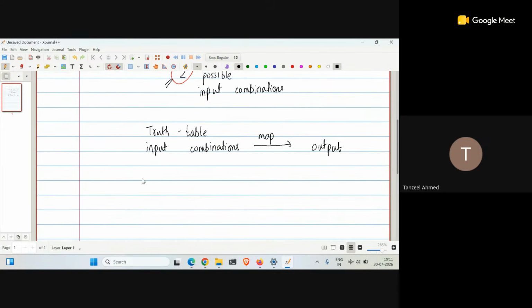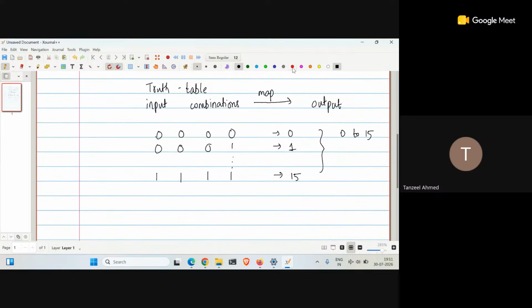It will count from 0, 0, 0, 0. It will step up to 0, 0, 0, 1. And in increments of 1, it will go all the way to 1, 1, 1, 1. This is the binary representation for the number 0. This is the binary representation for the number 1. And this finally is the binary representation for the number 15. So this is a counter that goes from 0 to 15. And in the process, it ends up generating for us the 2 to the power 4 combinations.